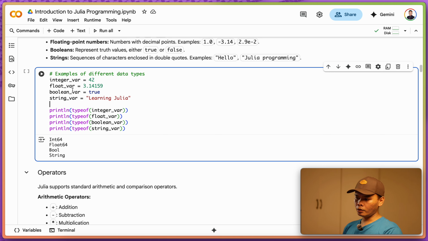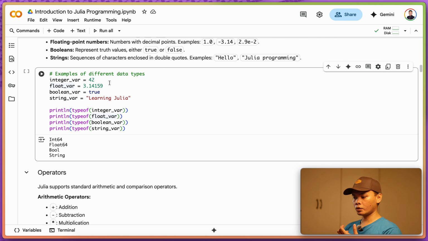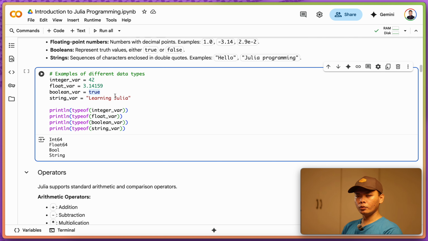Now, if I print all of the values, or at least the type of these variables, because we have this variable, integer, we assign it to this one, and then we print the different types of these variables. You can see here we have integer, float, and bool, short for boolean, and string. So boolean is, later you will see what's the purpose of this. For now, you just have to remember that we have different types, right?